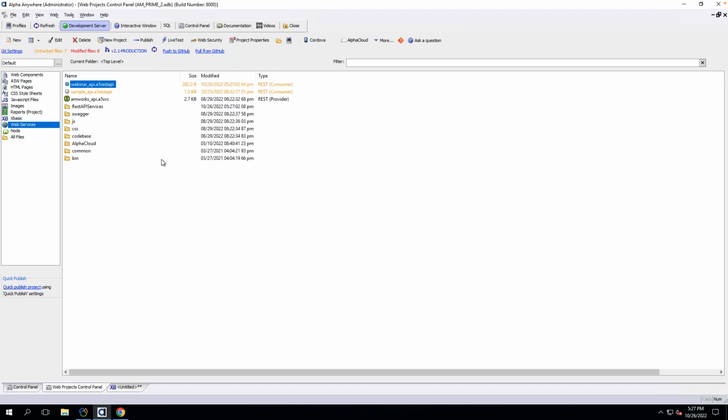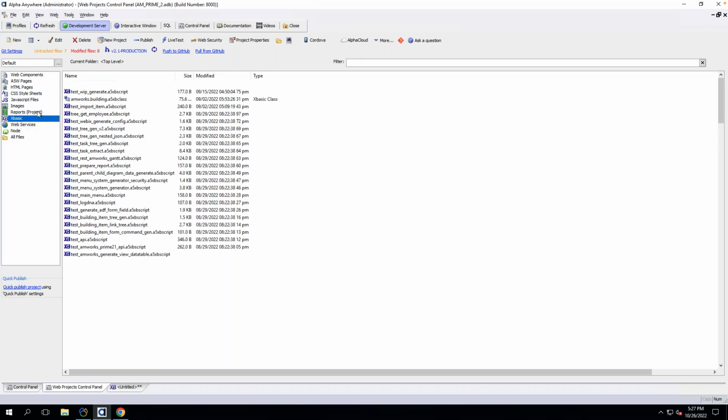So now I've done my work to essentially set up and tell Alpha how to get access to those services. And you'll see in a few moments how we also provide variables to pass into that from there. So now I can go back to XBasic. Actually, I'll say right here, I'll go to XBasic.